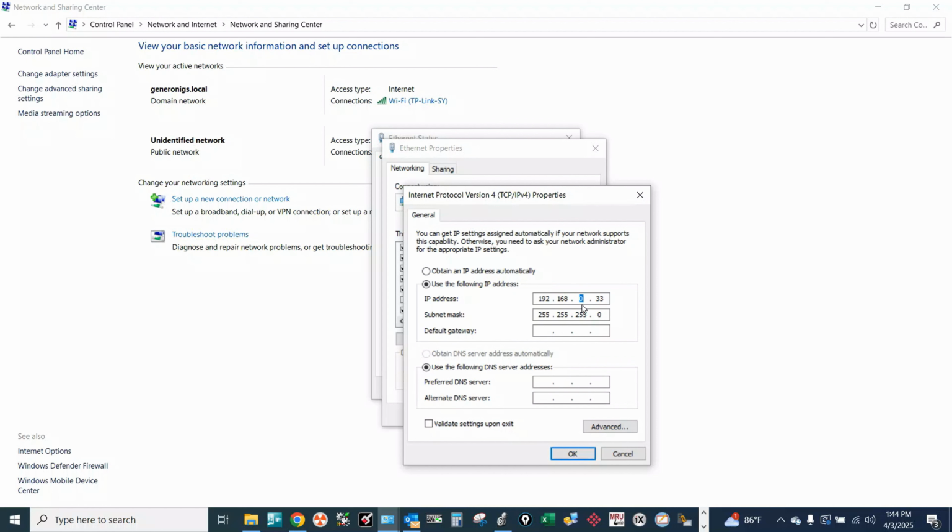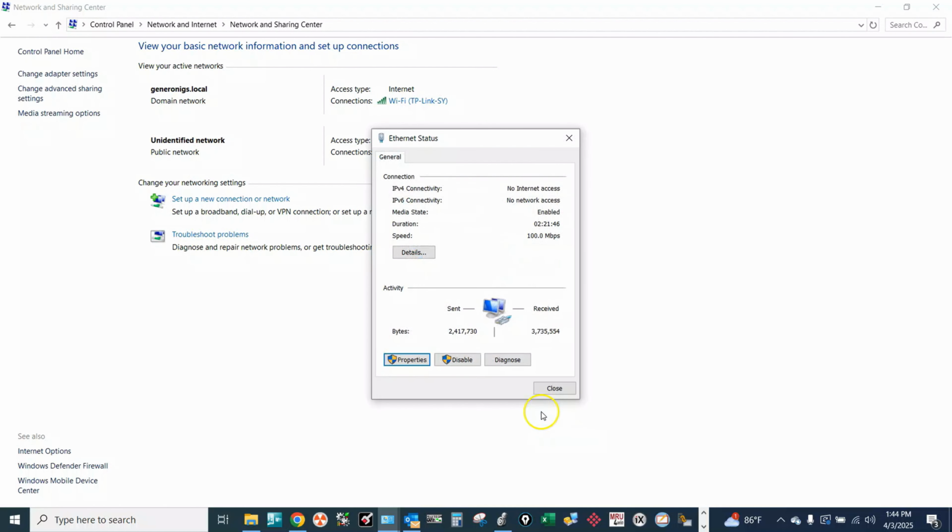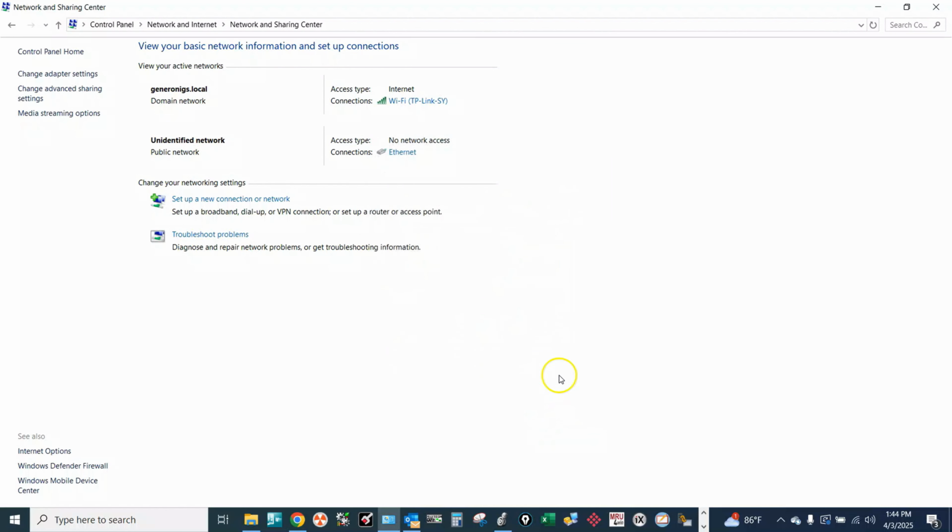The computer IP address will be 192.168.1.33. The gateway Ethernet 2 port IP address is 192.168.1.200. Okay, close.